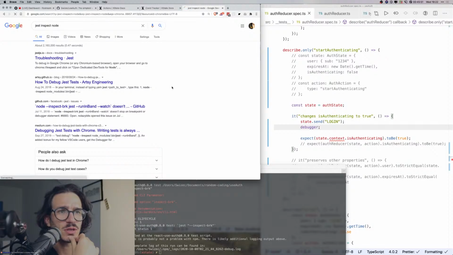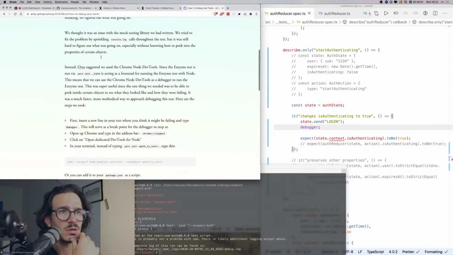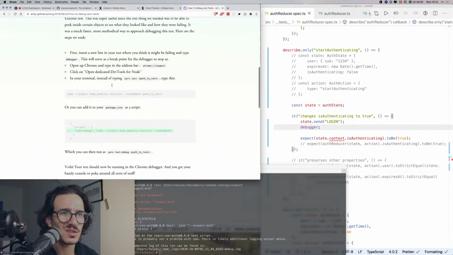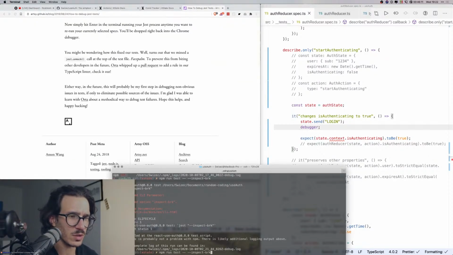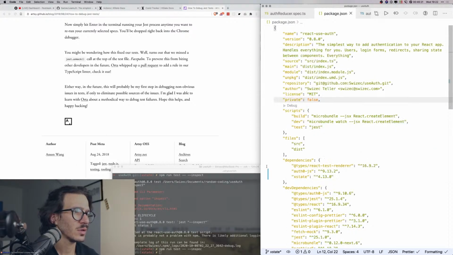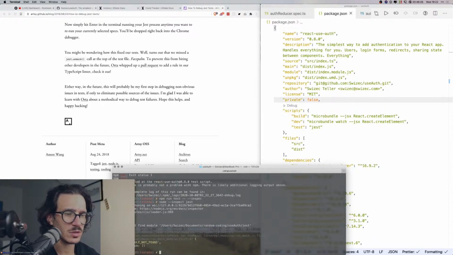How to debug jest tests. Okay, that seems useful. Okay. Node inspect. What if we just run with minus inspect? Nope. Okay, so what is my package JSON doing? We do node minus inspect jest. Will that work?